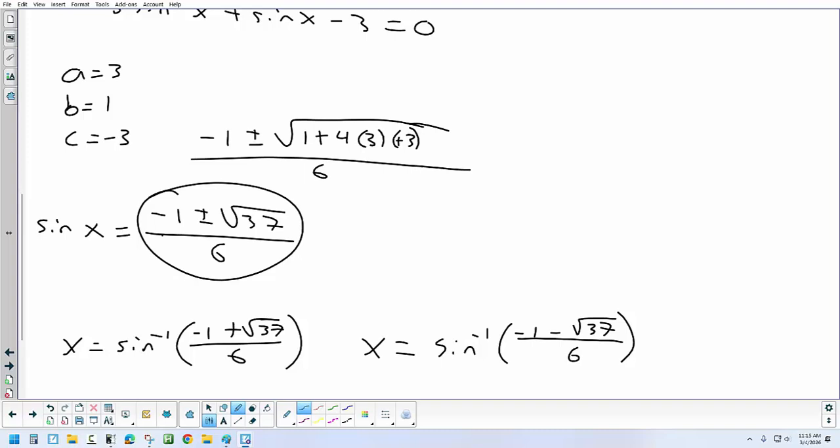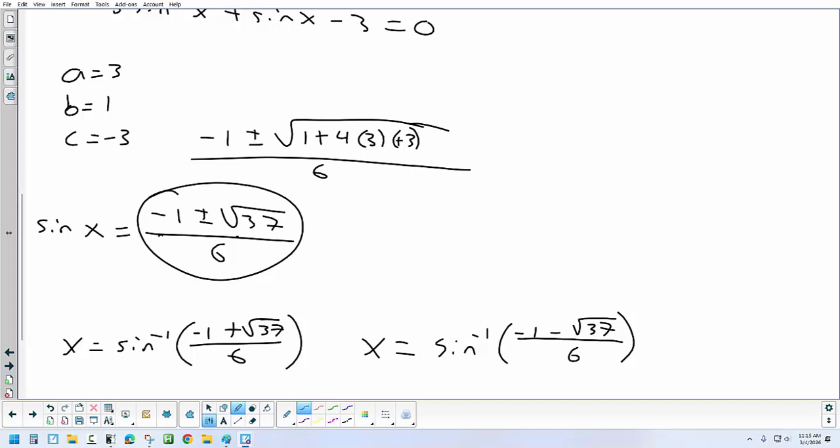It would come out to a, yep. Irrational. I'm thinking of something else though that's going to help me with the ASTC chart. Yep. Positive? It would be positive. How about negative 1 minus root 37 over 6? What kind of number would that be? Jace, what kind of number would that be? Do you know what question I asked? Negative 1 minus root 37 over 6. What kind of number would it be?